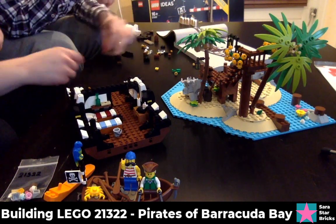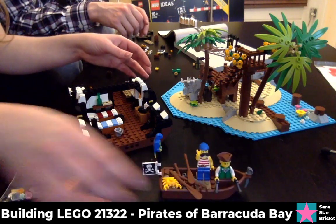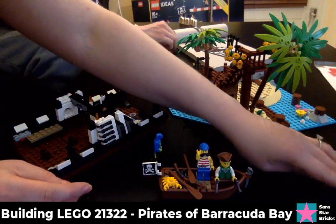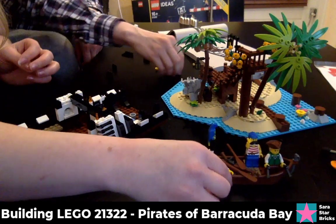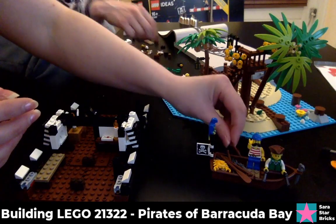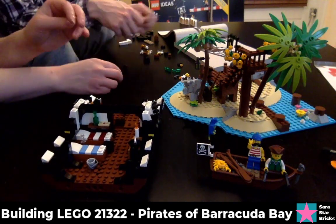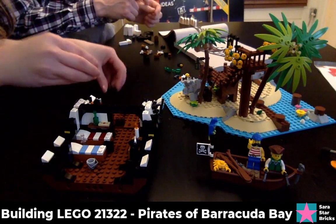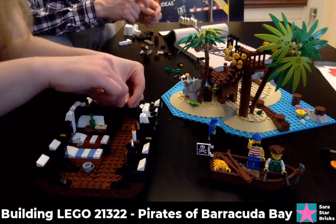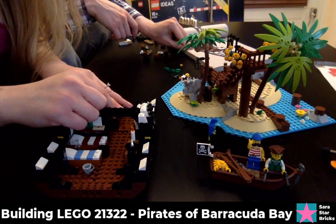So now you're placing this on top as a sort of bench, and you're double stacking. I feel bad because I feel like people can't really see this very well. I'm going to move this a little bit. I'm just going to push that off to the side. I'm going to move these guys forward a little. You double stack these and then you stick this in the middle. So right on top. Where does this go? Yep, right there. Hey, wait. No, that's right. Yep.